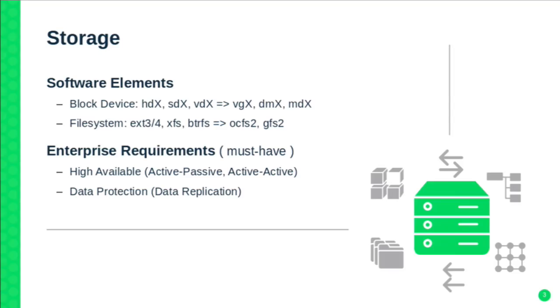The other basic element in terms of storage is the file system. Examples that are very easy to get are ext3 and ext4. Now SLE's default is Btrfs, and we also support XFS for SLE. Those are very easy to get in a standalone OS. Moving along, you might know OCFS2 and GFS2. Those are cluster file systems, which we will talk about a little today. So basically, our talk today can be very simple: just a block device and a file system.